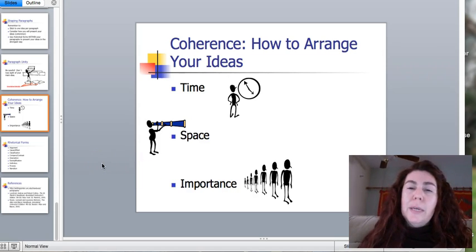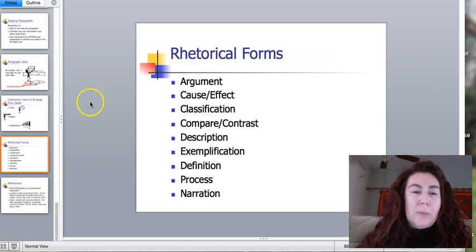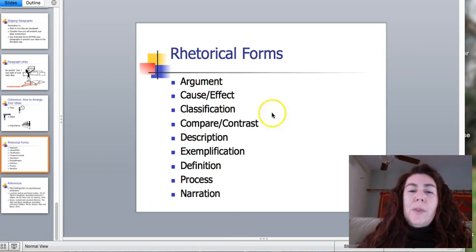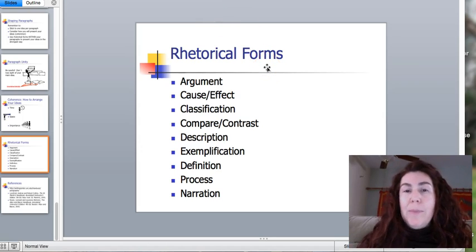A lot of you are doing what I call a problem solution / cause effect combination essay as you prepare your argument, and in that case you need to present a strong problem. And let me just go on to this next one because this relates to this. Within the rhetorical forms that you can use to create an actual paper, you can take these ways of organizing ideas and use them within your actual paragraphs.